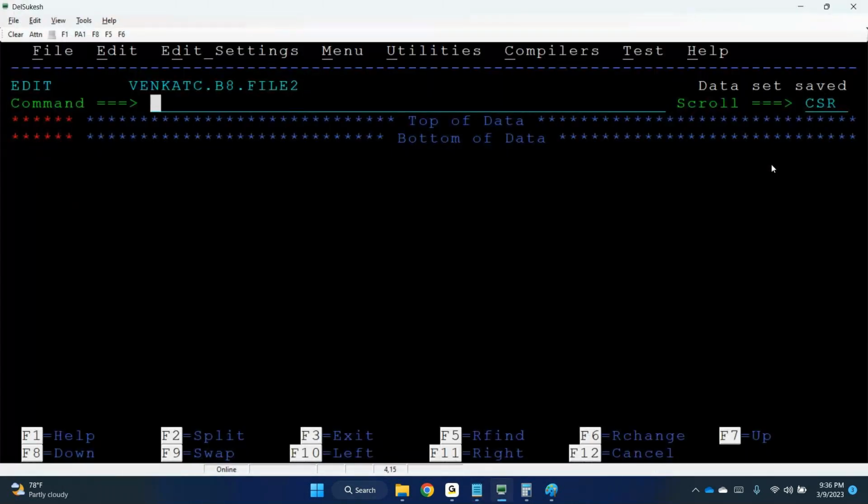So we discussed reset. Reset is the one which will erase the warning messages. If you make any mistake, if you type reset, it will allow you to proceed further.